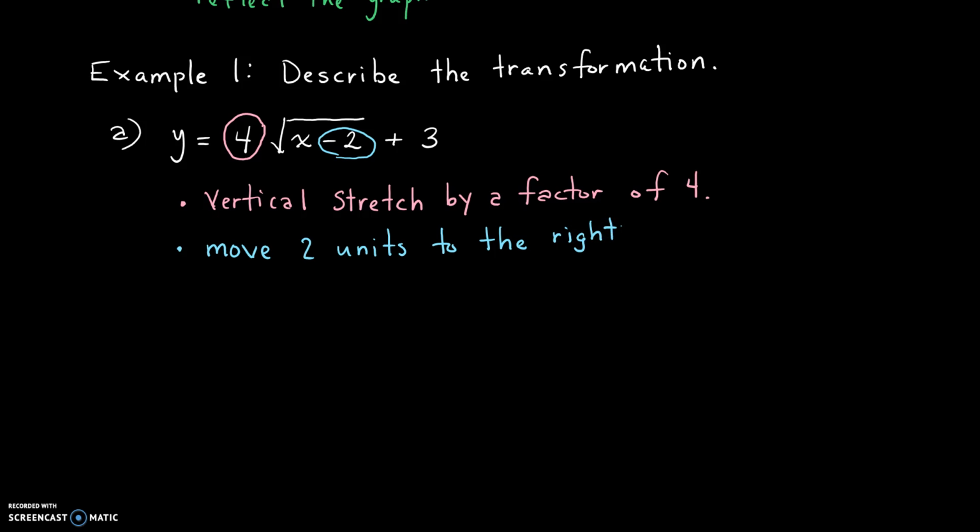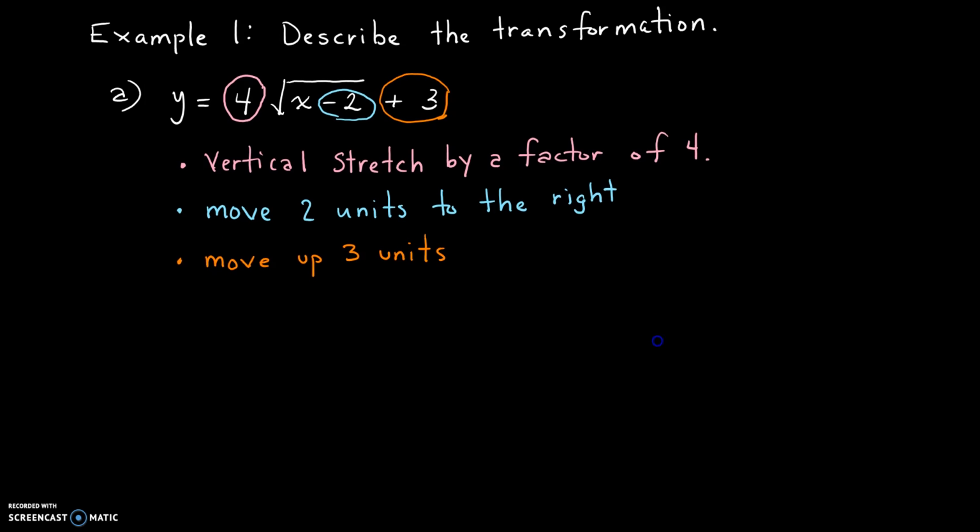All right. Now let's look at the last thing here, and that is this number, and I'll do this in orange. This is actually the number that's outside. It's a positive 3. So remember, the number on the outside tells us to move up or down. Because it's positive, we're going to move up 3 units. And there it is. There's the transformation of the graph. The next step here is going to be, can we actually graph this thing? And that's what I'm going to go ahead and discuss in the next video.